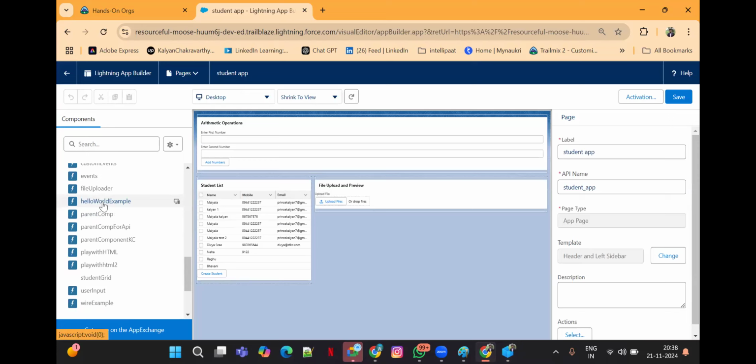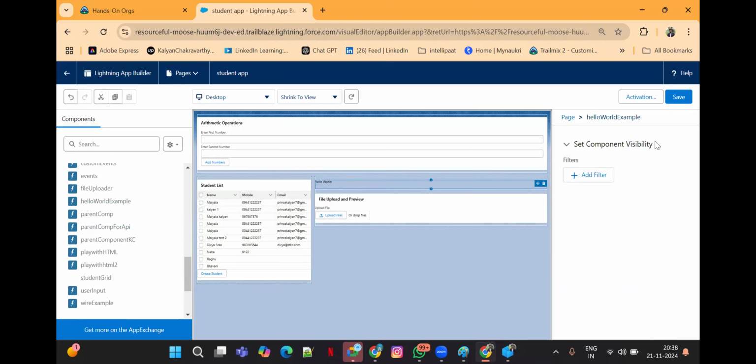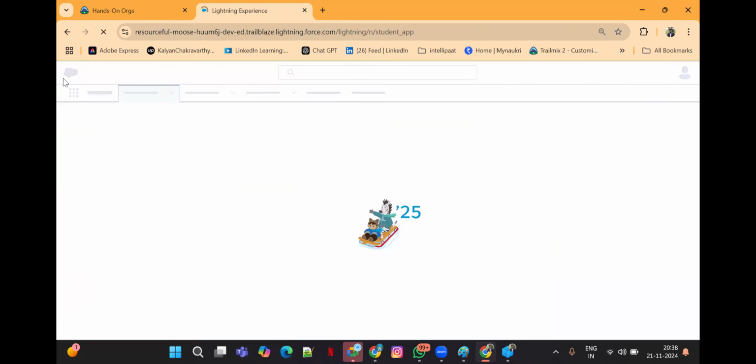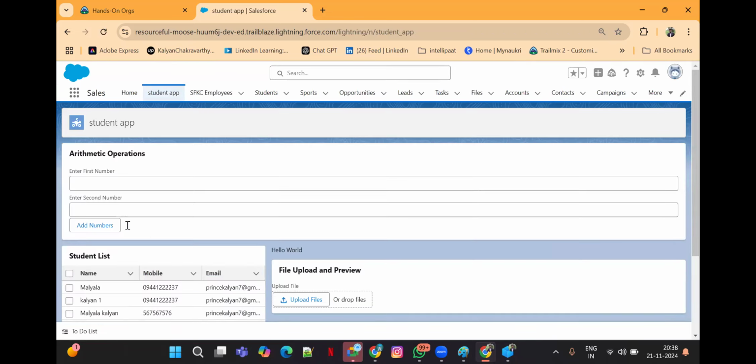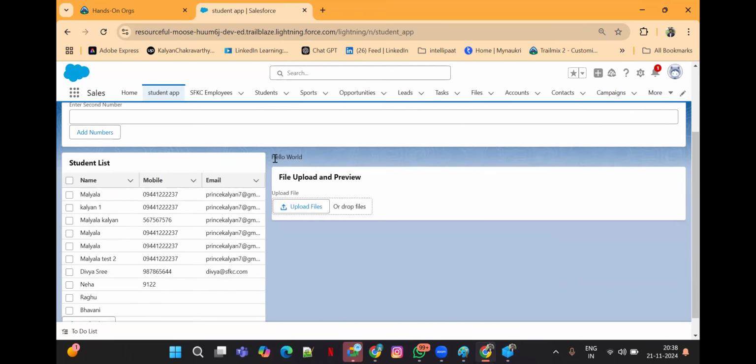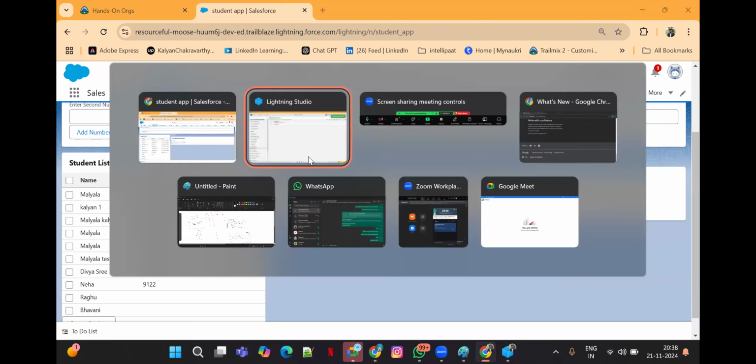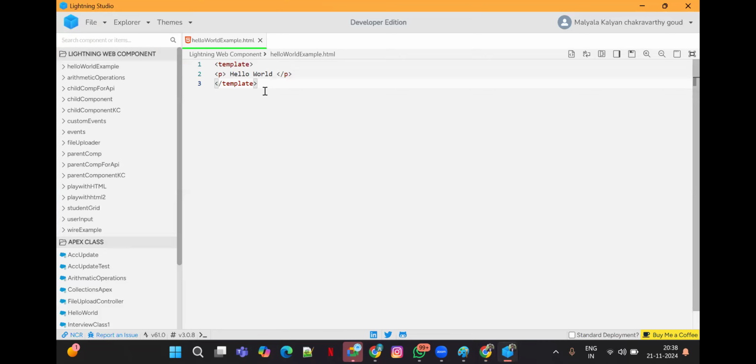Let me drag and drop that part of code, save it and go back. Can you see here? Hello world is printed on the screen. The static content is controlled by HTML.